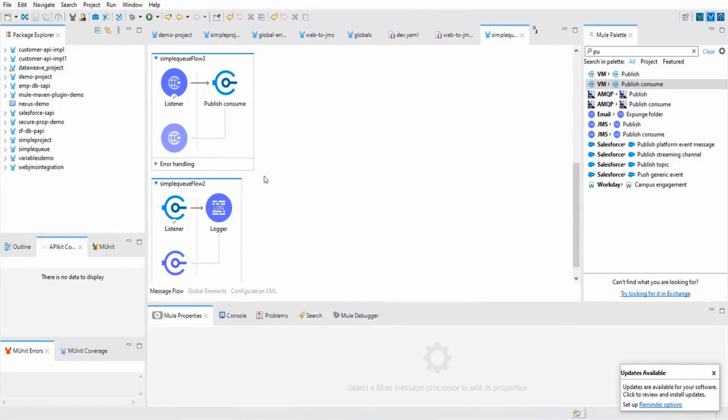Now I'm using vmconfig1. So I'm publishing a message over here, and that message is consumed by your listener. And here I'm adding some kind of separate component.